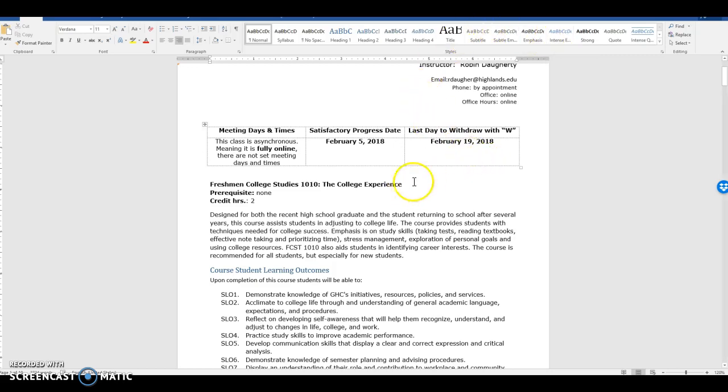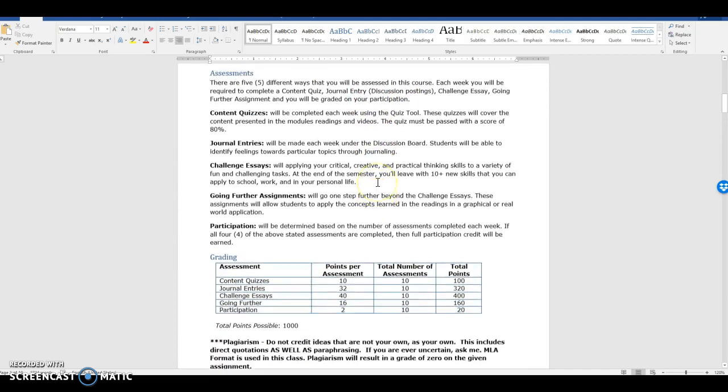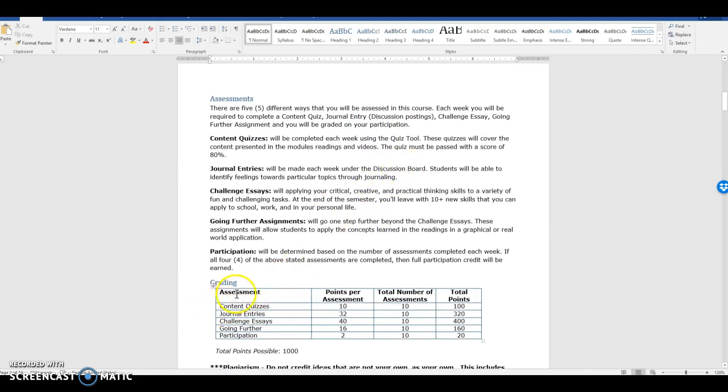So moving on, if you go through, you can see our objectives and our assessments. And this is really what I want to talk to you about. These are going to be your assignments that are due every week. Our weeks will always be the same, which will be really helpful for you all for planning. You'll always have a content quiz due on Wednesday. Again, I'm going to recommend that you print out the quiz, you go through the content of the course, and then you take the quiz because you have to make an 80 or better on the quiz to be able to see the rest of the content, and you have 5 tries to do it.